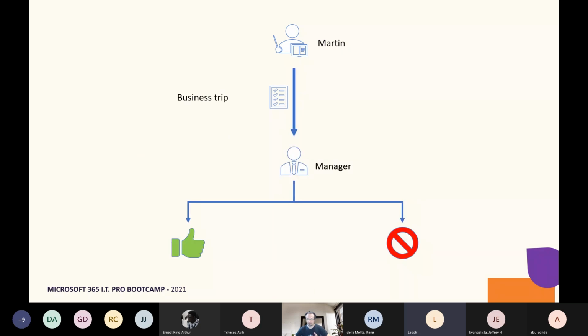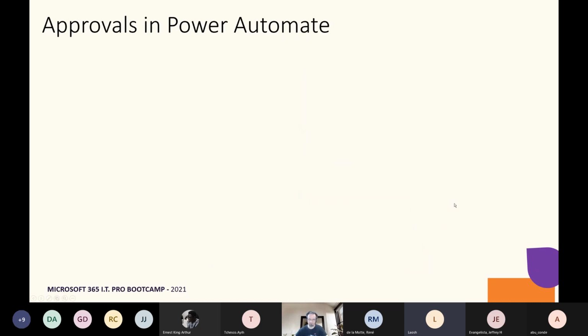So this is a very basic approval. When someone asks their manager or someone else for, in this case, a business trip, there are 2 outcomes, positive and negative, and I think this type of approval is the most common. We can have more options, for example 5 outcomes: yes, no, maybe, back to previous stage, etc. But the most common is 2 outcomes: yes, no, positive, negative, accept, reject. And this type is implemented in Teams and in Office 365 for Power Automate.